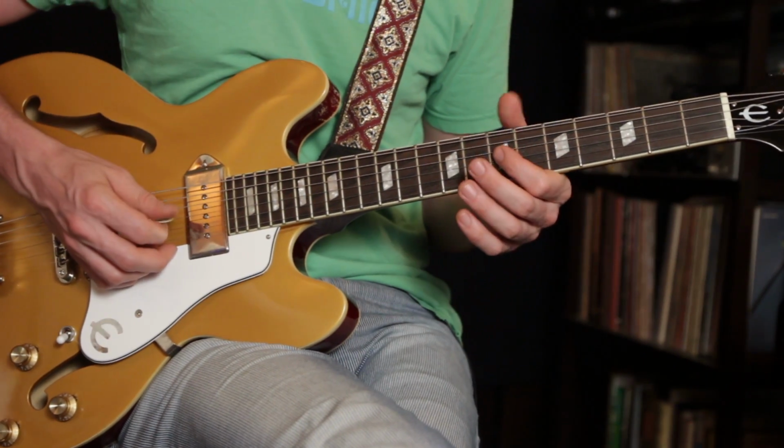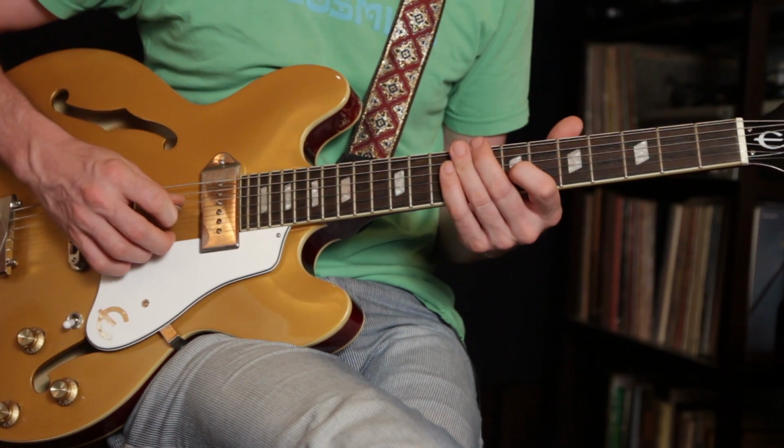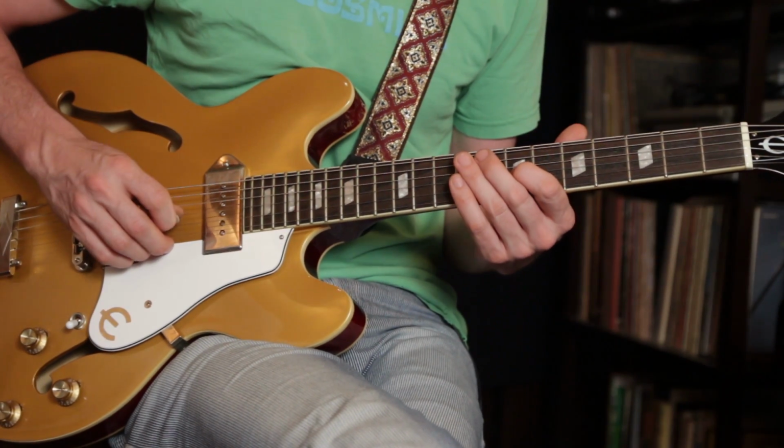There's a couple common bends that you can do here. You can do a quarter bend, a half step bend, a full step bend, or a step and a half bend. Actually, I'm going to switch down to the 7th fret. A quarter bend is something very, very subtle, just a little stretch out. If I just play the note by itself, that's fine. But if I do a quarter bend, you hear it go up just slightly. I'm not pushing it too far.